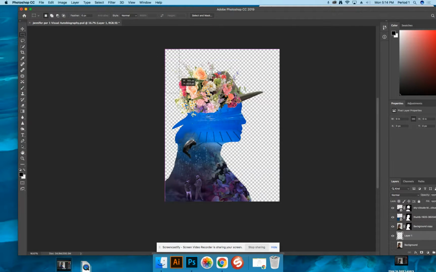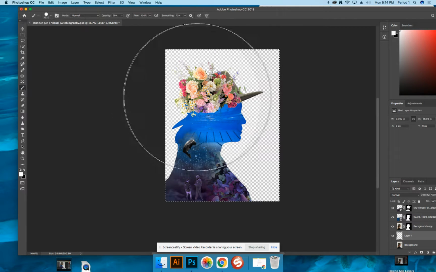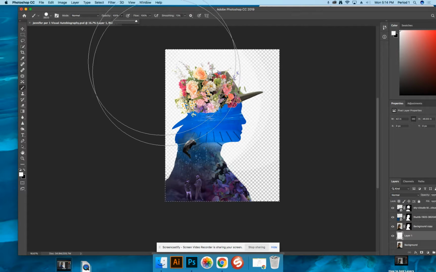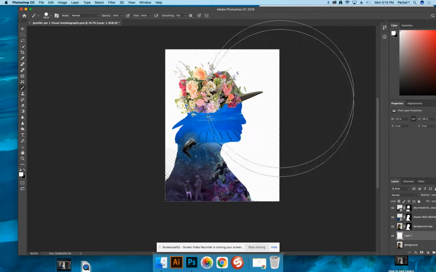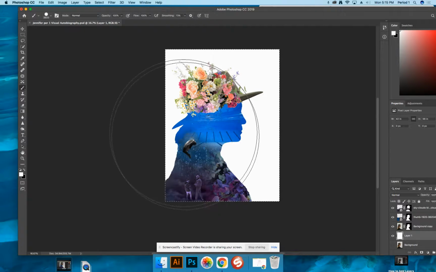Okay, so then I'm going to grab my rectangle selection tool. I'm going to select all that area, and then I'm going to have white paint here. I'm going to get my paintbrush, and now I'm going to actually use it as paint, and I'm going to make the hardness go all the way up and about right there. Whoops, my opacity is still at 29%. I want that to be full. So I'm going to paint white in, and it's going to cover up all that checkerboard. Okay, so now when you're looking at it, it's visually pleasing to look at.